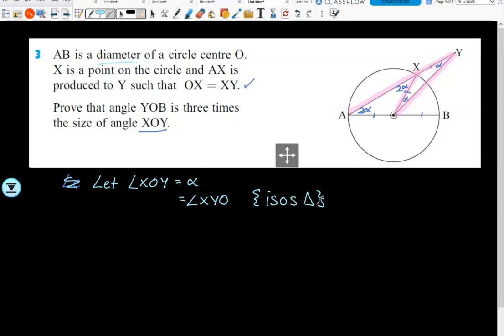Then what did we do? We said this, and we then went to that. So we can say AXO. Now remember, be careful for the person reading it. Too many letters: AXO. We're going to get to the 2 alpha. I'm actually going to say the angles first. I'm going to say it equals this angle plus this angle. So angle AXO equals angle XYO plus angle XOY.